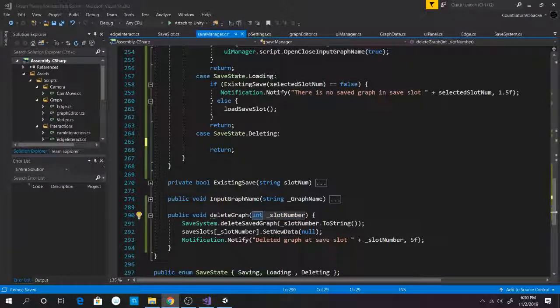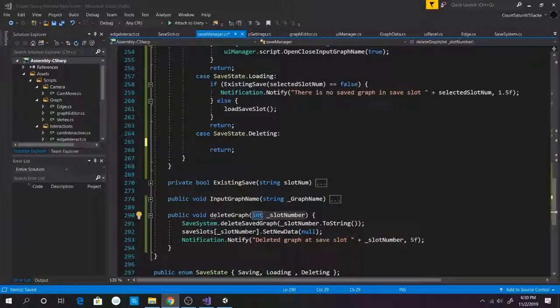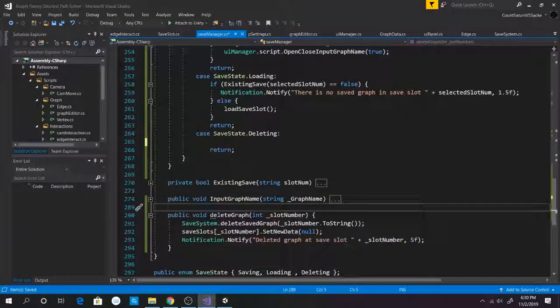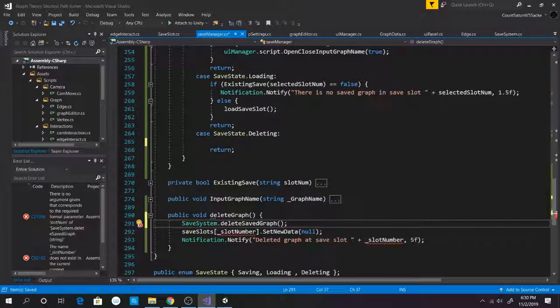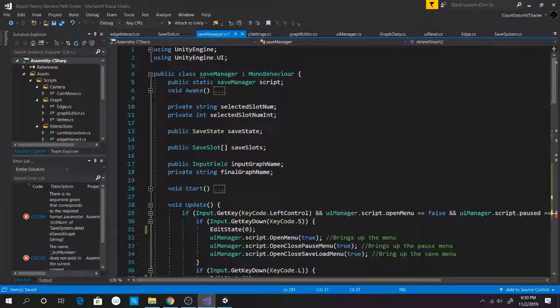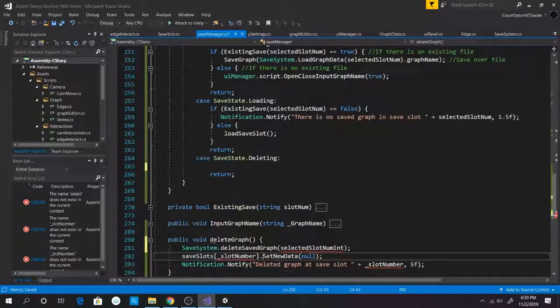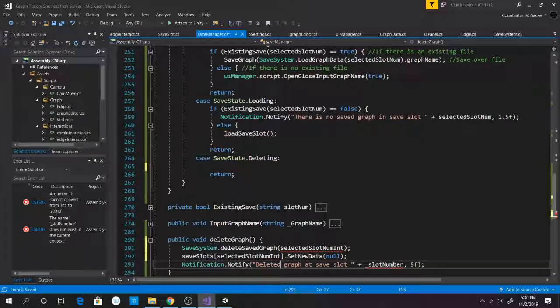Whoops. Okay, I didn't want to do that. Okay, delete graph is not... What it's going to do is instead takes in the selected slot num integer, and again do the same thing.